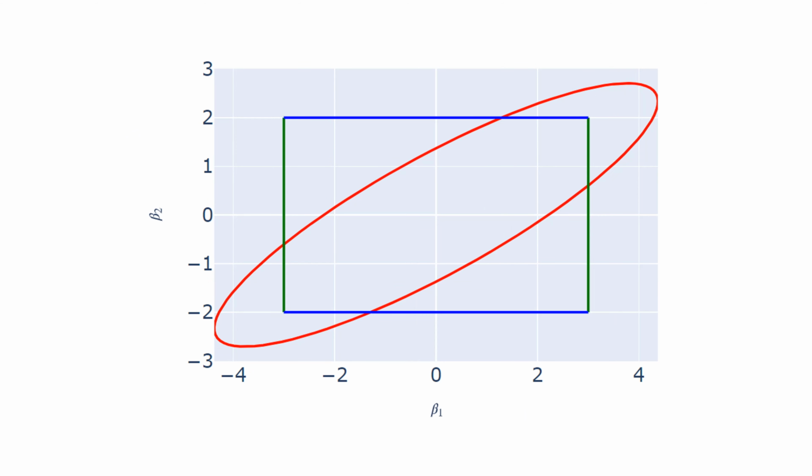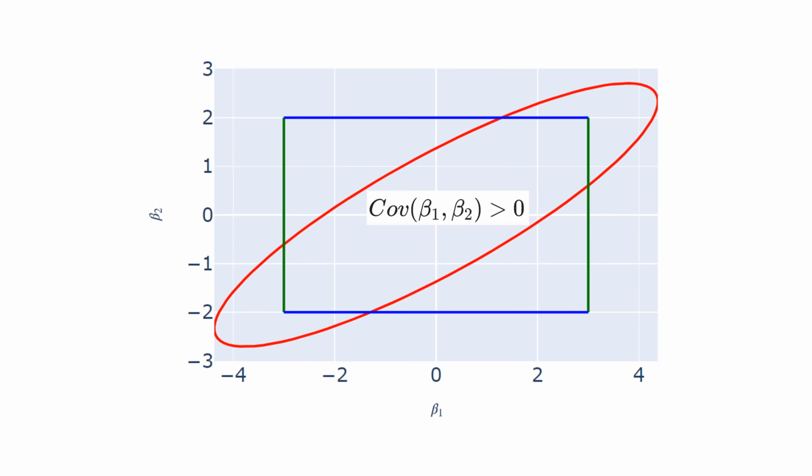Now, see this red ellipse. The ellipse is the 95% confidence interval for the parameters beta 1 and beta 2 based on F statistics. Why does the ellipse not match with the rectangle? That means why the f-test doesn't give the same results as the two t-tests. The f-test uses information about the relationship between beta 1 and beta 2. If beta 1 and beta 2 are positively correlated, the f-test will use this information and construct this ellipse with a positive slope.